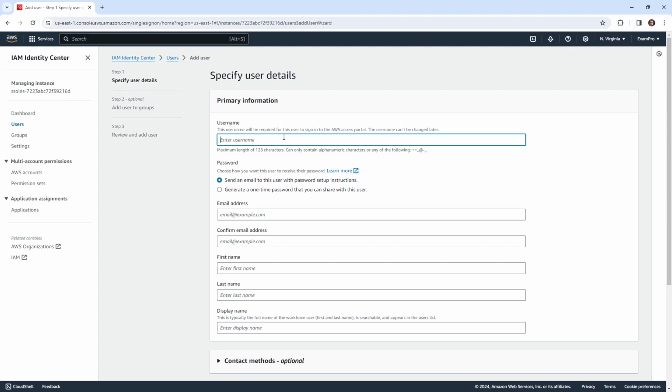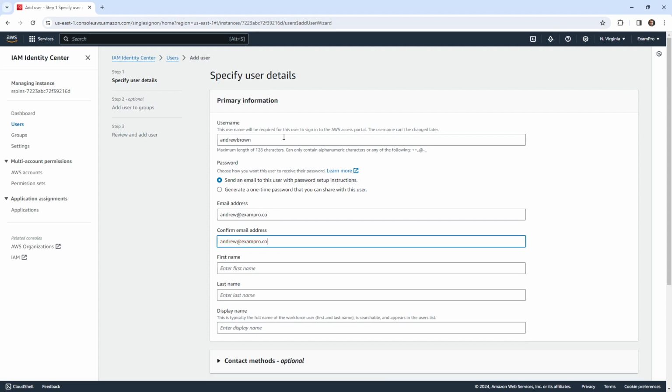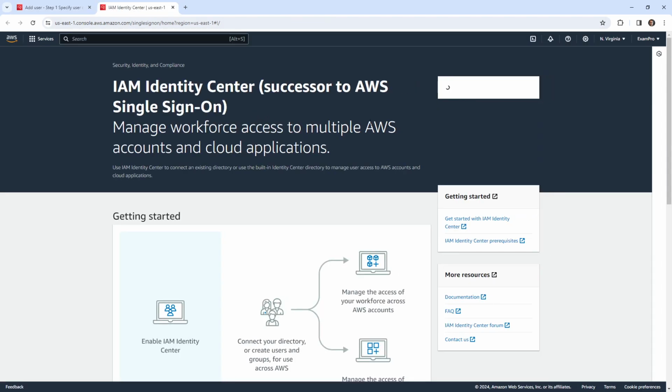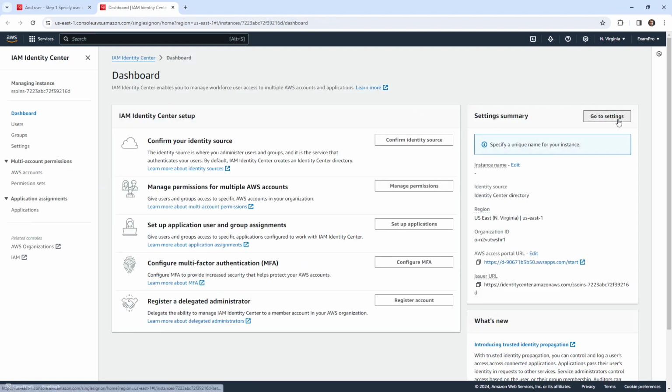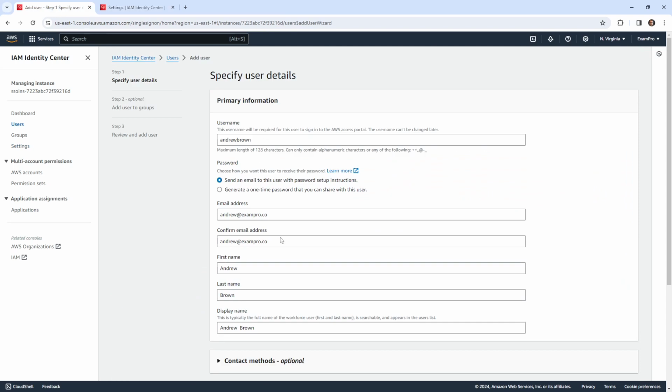So I'm going to go ahead and add a user and call this one Andrew Brown. I'm going to put the email andrew@exampro.co. The only thing I skipped here, which you didn't see, because I simply can't show it to you, since I don't know if there's a way to disable Identity Center once it's turned on, is that you click that button and it might have you walk through some steps. Again, I don't remember what. But anyway, the point is that it's not too hard to get through it.